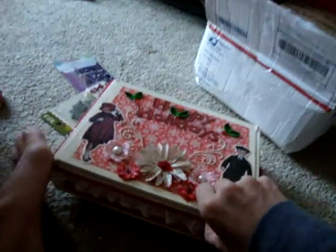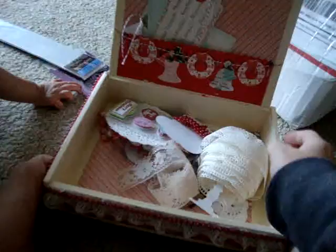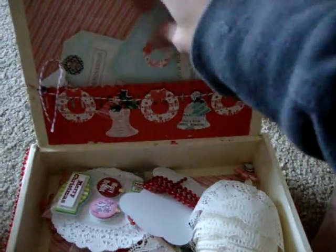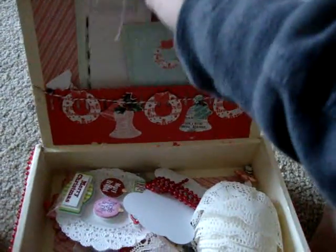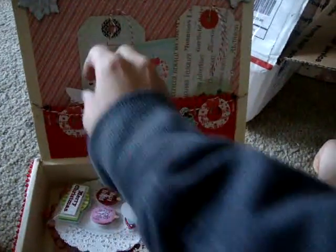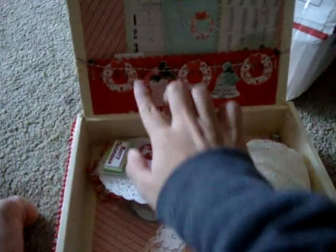And let me try to open this. I have to use my feet, you guys. Sorry about that. I have to use my feet because I only have one hand to open. Look! Oh, the inside is so pretty. She put a lot of tags up here. This is a lot of tags. I love how she made this. This is so cute. That is cute. I love this right here.